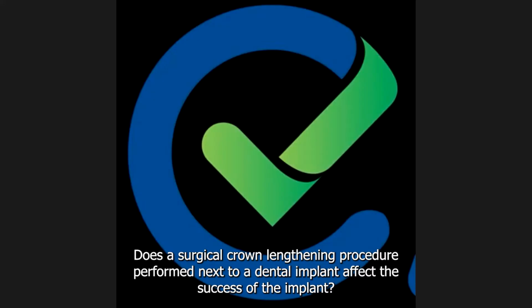Okay. Third question, does crown lengthening affect implant success if the crown lengthening failed? Crown lengthening does not fail if it is well made. It does not fail if you have done the osseous contouring and then had the flap positioned to cover. Does crown lengthening affect implant success?